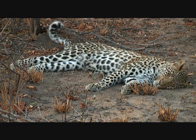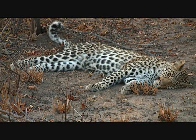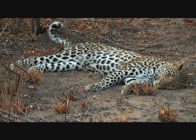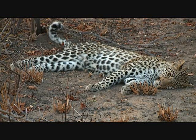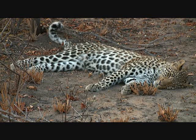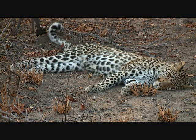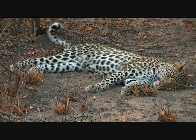So something to bear in mind next time you pop to the shops to buy some dog food: try and make sure that it doesn't have vegetables and grain in it. Their digestive systems are just not designed to eat those things. And the easiest way of knowing the difference, not to put too fine a point on it, is often the length of the gut. A carnivore will have a much shorter intestinal system than, say, a herbivore or an omnivore. We're omnivores, and I don't remember exactly what the length of our intestines is. Do you, Viam? I think it's about 2 or 3 meters. A carnivore will have a much shorter intestine than that, probably say 1.5 meters, and a herbivore much longer.